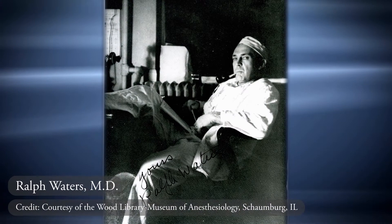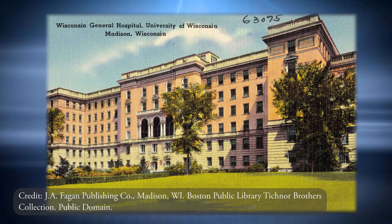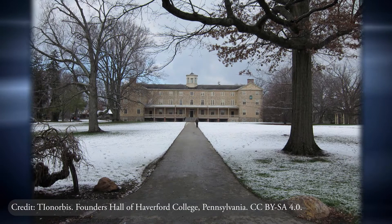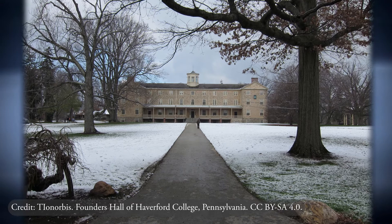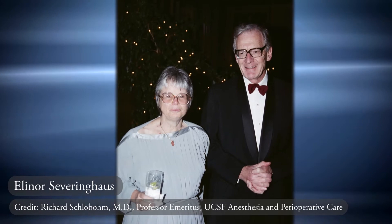John Severinghaus was born on May 6, 1922 and is considered to be one of the greatest research anesthesiologists of all time. He spent his childhood in Madison, Wisconsin where his family was friends with some well-known anesthesiologists including Ralph Waters, chair of the first academic department of anesthesiology in the nation. Waters's office was next to Severinghaus's father's at Wisconsin General Hospital. In college at Haverford, Severinghaus studied physics and so was exempt from the World War II draft. After graduation he was sent by the government to the MIT Radiation Laboratory, or Rad Lab, where he helped develop military radar equipment.